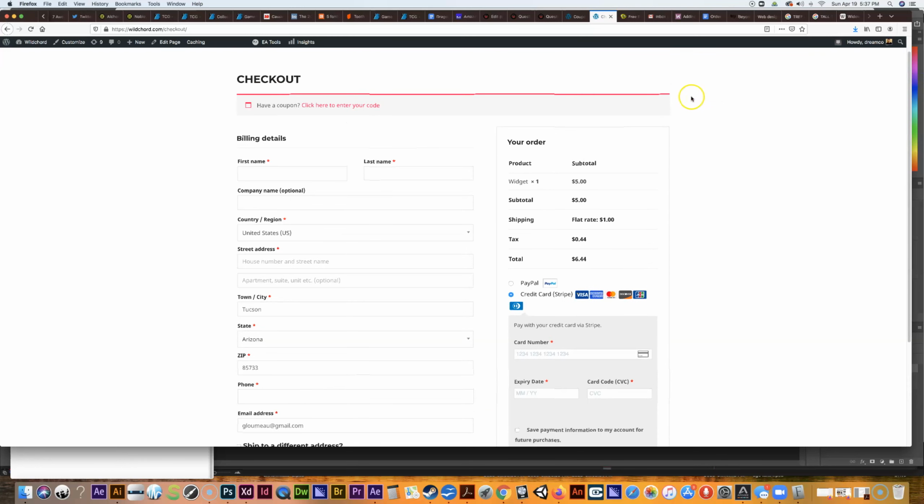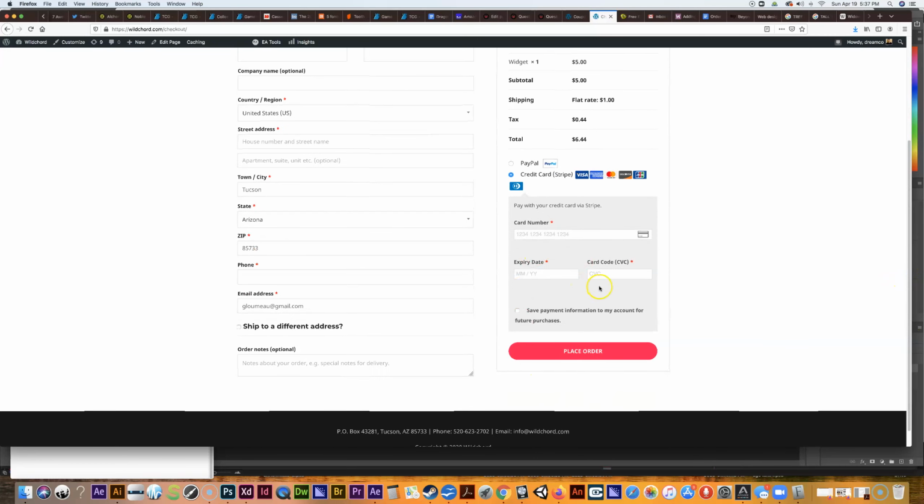I mean, aside from that Jetpack thing, it's a pretty seamless operation. It works super well. And like I said, it's one of the best ones out there. It's my favorite, warts and all. Okay, and here it's prompting you to enter a coupon code if you want. And I also want you to notice that this page here is a secure page. We have the little lock icon there, which means that we're in a secure location here where we're going to submit the information to the payment processor.